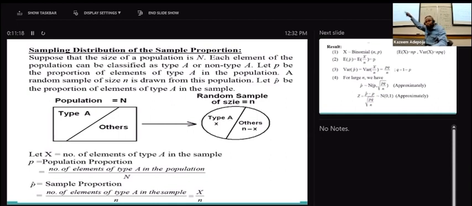And you know what you're looking for? In the general population, you also want to partition the general population into 2: those who approve and those who do not approve. But you do not have the resources to study everybody in the population. That was why you choose a sample size. Any question about P cap? The P cap means sample proportion. The P without a cap is the population proportion. That is what we're looking for. But we believe that the P with a cap will represent the one without a cap.